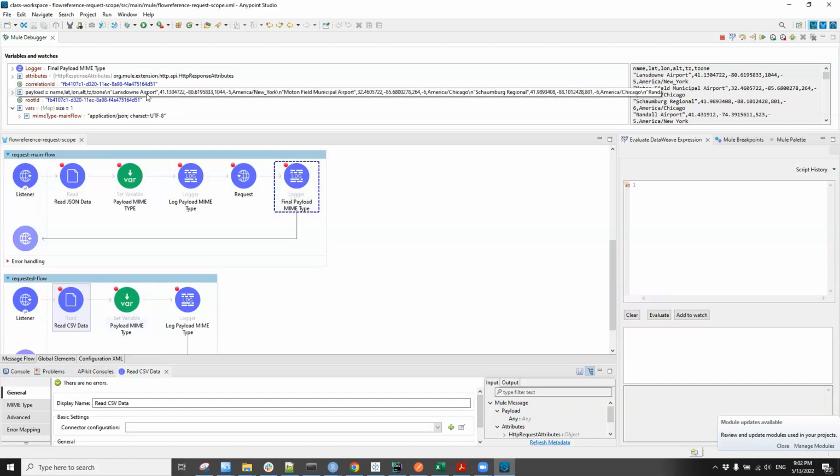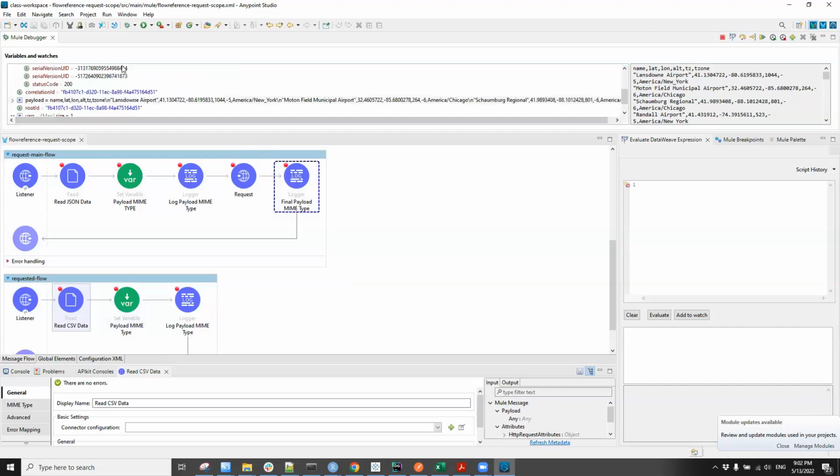If it is a GET method, it gets payload in the request operation. The other thing to remember is attributes also: when we use request operation, it will get its own attributes, like the status code you see here. If I go down here, status code 200 means the request operation worked fine. It got what it needed. So if you had attributes before the request operation, they will get overwritten by the request operation. If you had variables before the request operation, you will get them after the request operation. But the variables will not be accessible to the flow that is being called. So this is about requests.